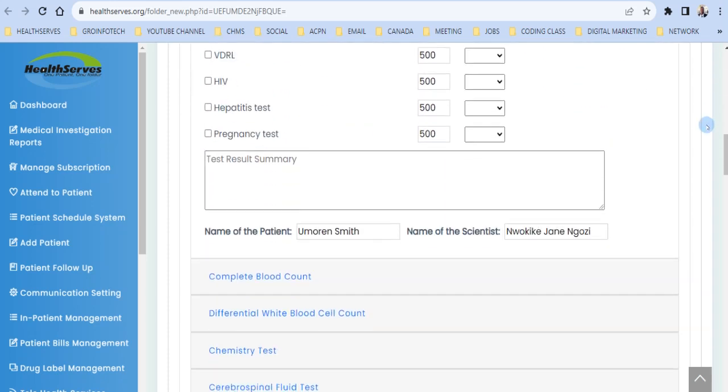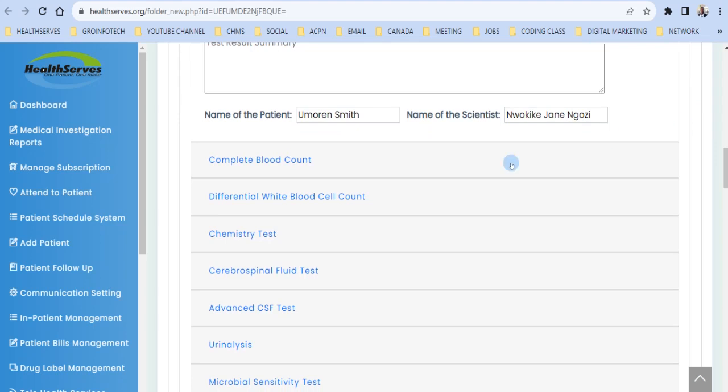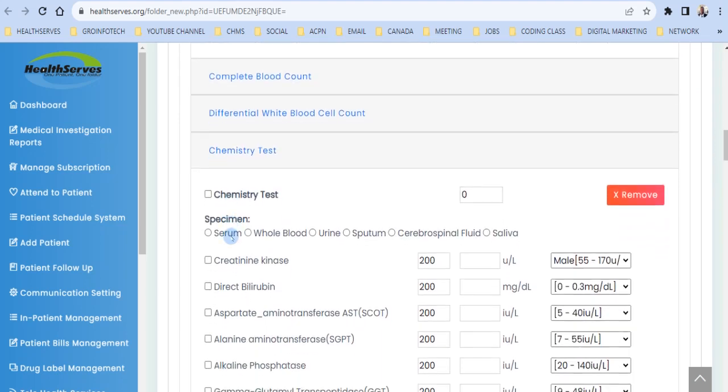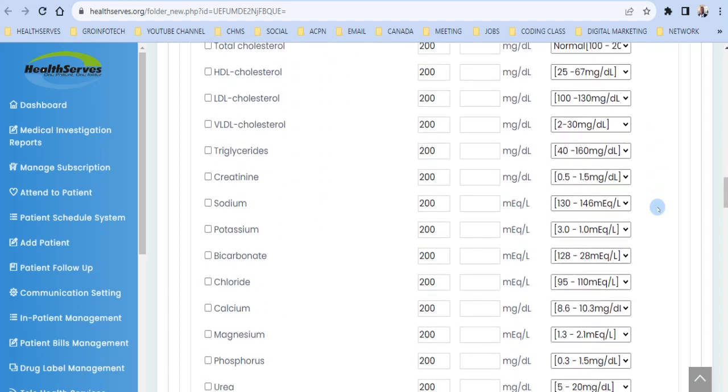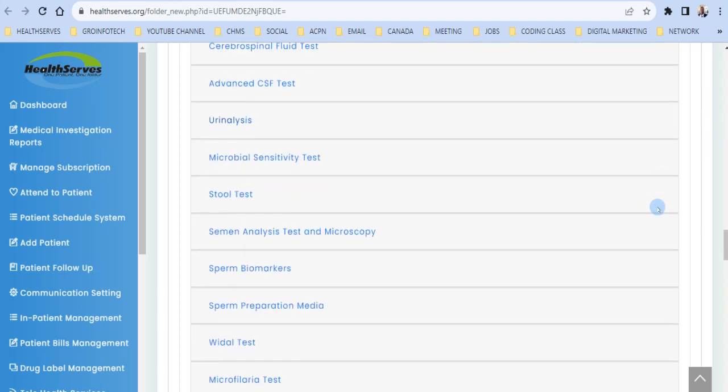So let me go to chemistry test. I will select some tests in this section: total bilirubin, lactate dehydrogenase, amylase, total acid phosphatase. All right, then I move on to another test.